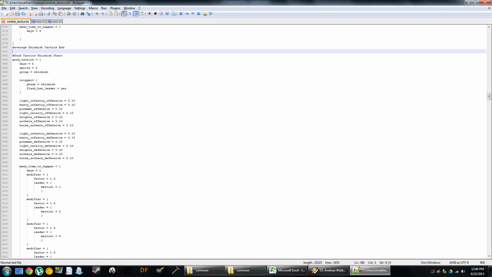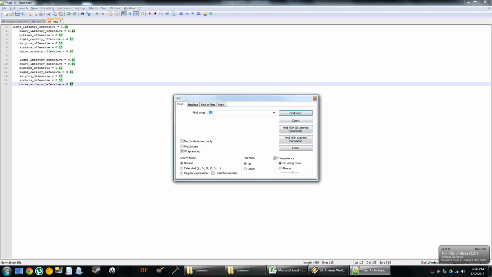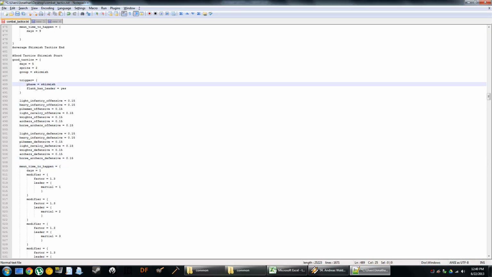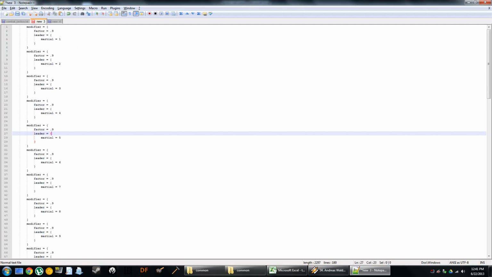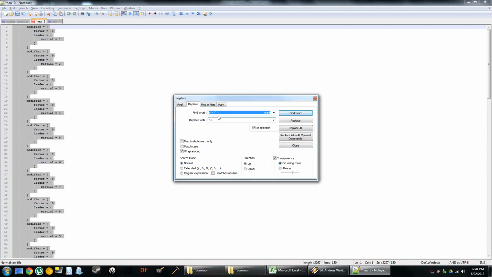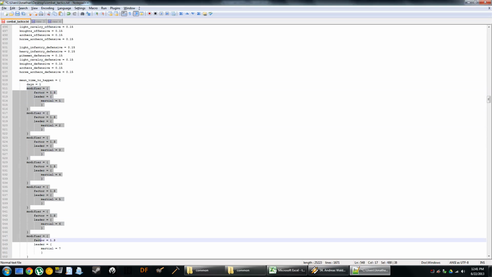Alright, so good tactics. It needs to get changed from 0.10 to 0.15. Okay. And the factor needs to change as well, to 1.1. So find wherever it says 0.9 and change it to 1.1. And replace all, should be 30 occurrences. Yep, copy paste. Gonna select from the modifier down.